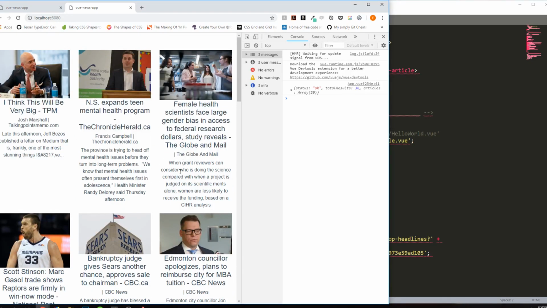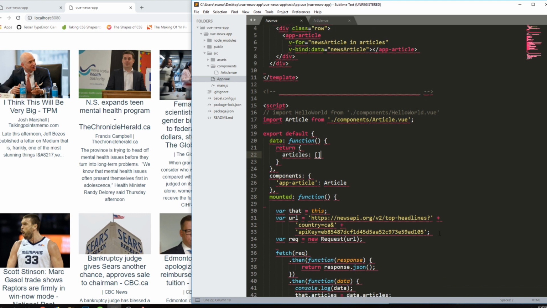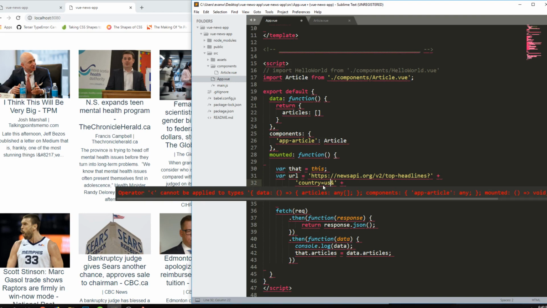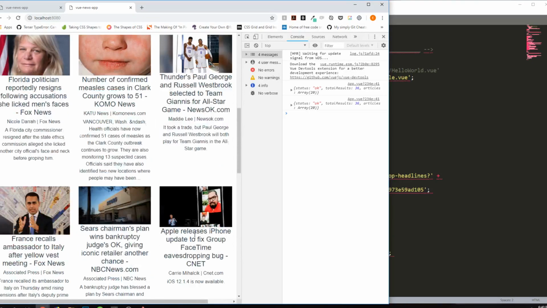What's next? Well, let's start creating a component to sit here up at the top that will allow a user to somehow customize the query, to allow a user to customize the news that will come back to them. Like right now, we're always receiving the top headlines from, well, right now it's Canada. I'll set it back to the US, once again to demonstrate how that changes the content.